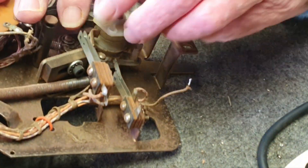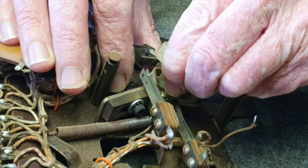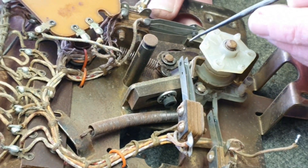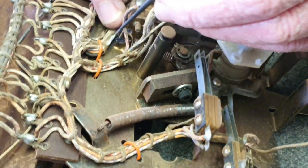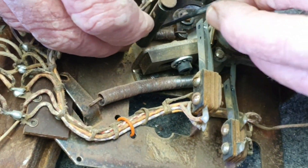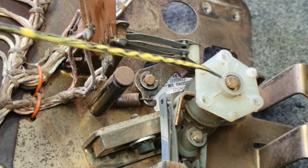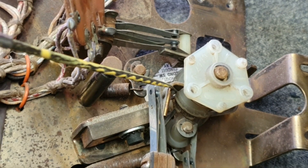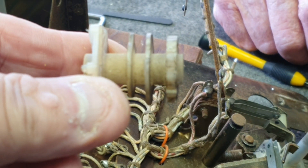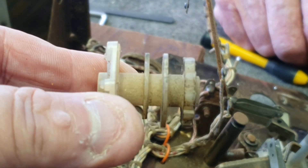We're going to try and show you how to take that whole gear spindle off. We'd normally take this big return spring off first, then take the spring off the index pull. That comes off. Just before removing the shaft off, we noticed it's slightly bent so we'll be careful. We pull it out and remove the shaft. Here's the unit we've just removed with the cams on it and the gear on the bottom — that gear is where the index pull falls in, so we'll have to clean that.